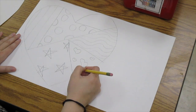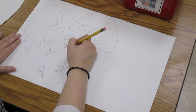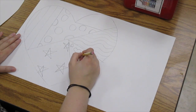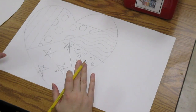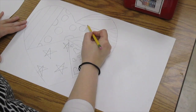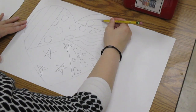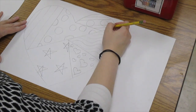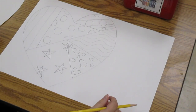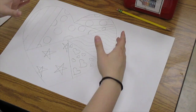Hearts are always a good choice, like I said earlier, but think about varying the size. Think about turning some sideways or even upside down. It's just going to have the viewer's eye look around and really look at what's there and make it more interesting to look at. All right, and just this last little section, I think I'm going to make it kind of a fancy pattern. Some repeated shapes and some repeated stripes as well.